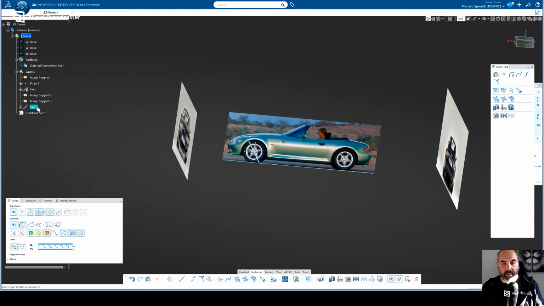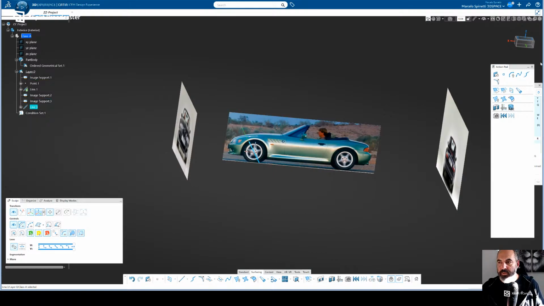Now this line, oh, it's the same. It's still rotating this axis. That's funny.